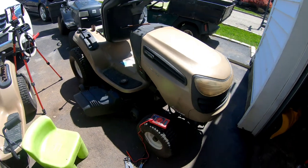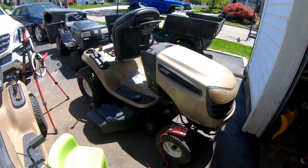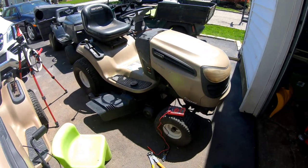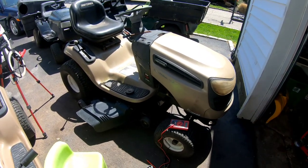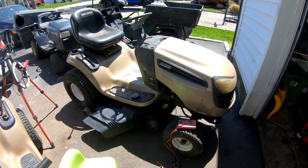Sweet. So now we got a deck. We got some big 20-inch wheels. New seat, right? Put the new seat on there. This thing runs great. And this one is probably ready to sell after I do a little bit of touch-up paint to it. And I don't have any more black paint. I'm going to go buy some paint eventually and then power wash it and then take some pictures and list this one for sale.